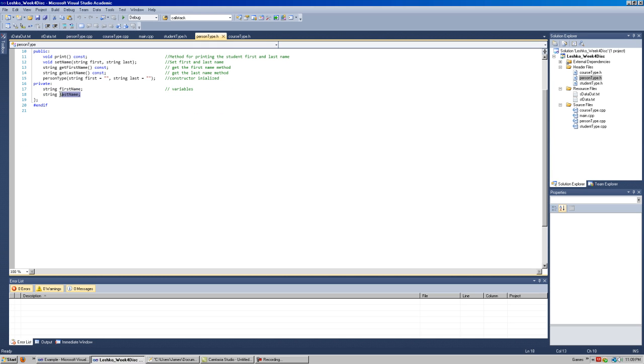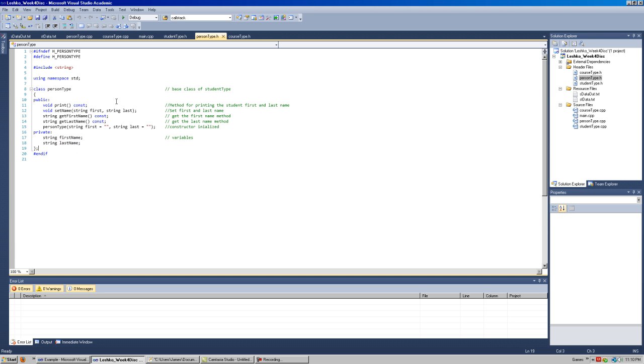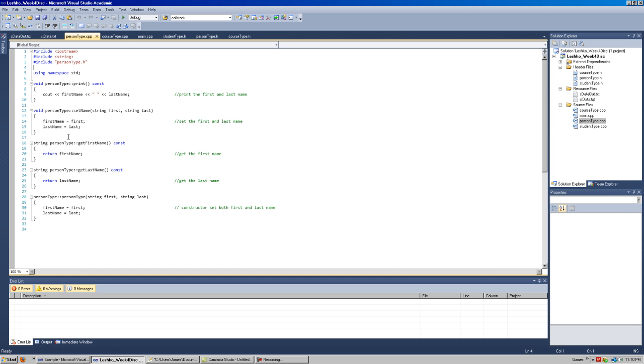Okay, and then down here we declare the private variables, first name and last name, which we'll be using within the class itself or inside the CPP for person type. So come down here, you can see this. Every time we created a method, we have the person type, class name, and then the 2 colons, and then automatically the print methods and the name, set name, get first name, all these methods would pop up. You can choose what you wanted to use once they're declared inside of the header.